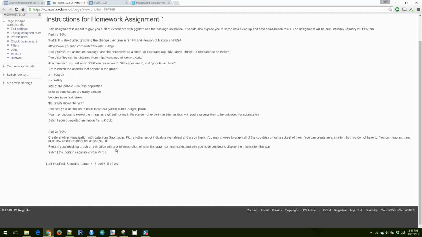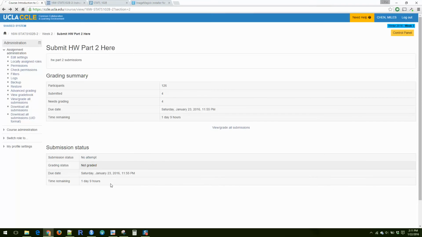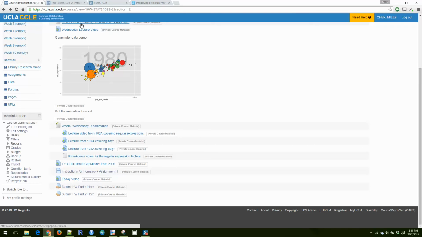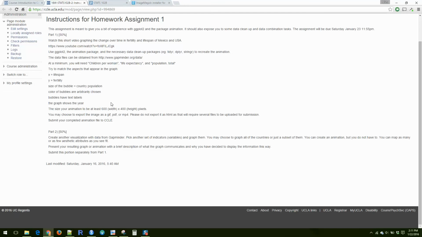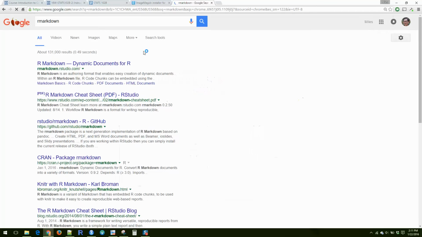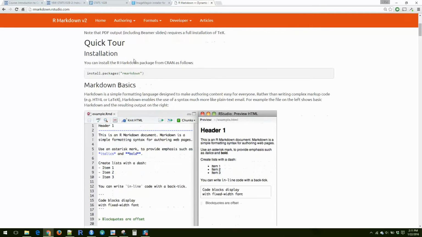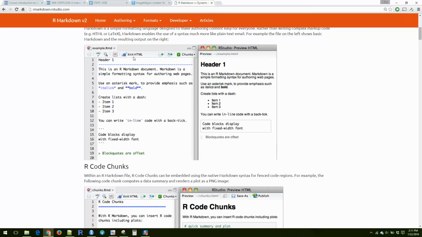And so for part two, on the submission settings, I've changed it so you can have like two files to upload, one being the image and one being an explanation. Or I know I didn't cover this, but you can look up R Markdown. Okay. And with R Markdown, you can create HTML files that incorporate image and text and whatnot.